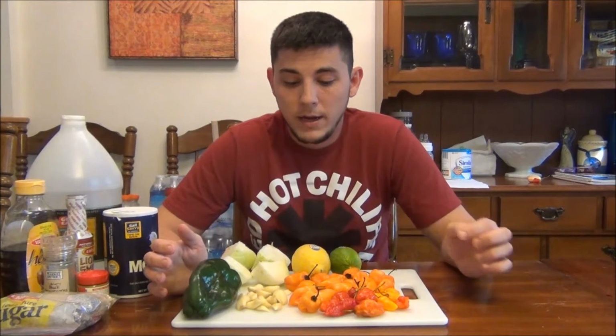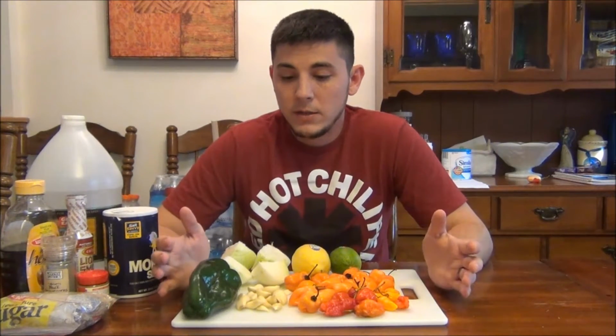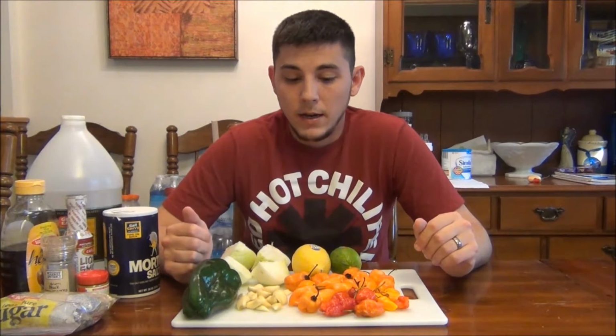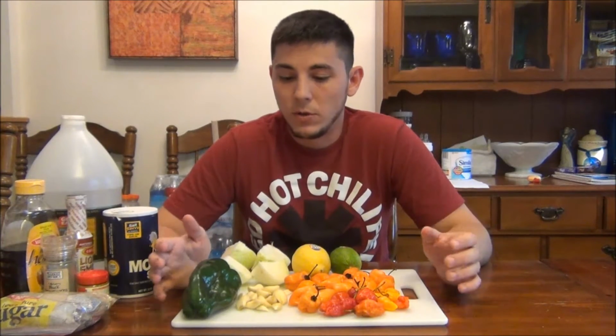Along with that, you're going to use one poblano pepper, one lime, one lemon, one large sweet onion quartered, and one head of garlic. With the fresh ingredients, everything except the lime and the lemon are going to get roasted on the grill, and I have that preheating now. I'm going to get it up to about 250, and we're going to put everything on there and probably do 5 minutes per side and get a nice roast going on all this stuff. So let's head out there and we'll get started.